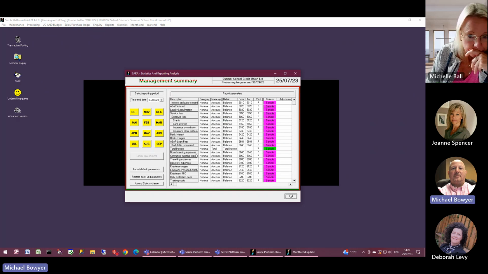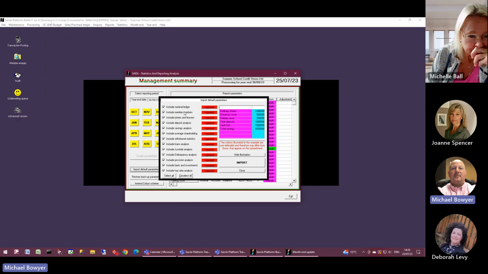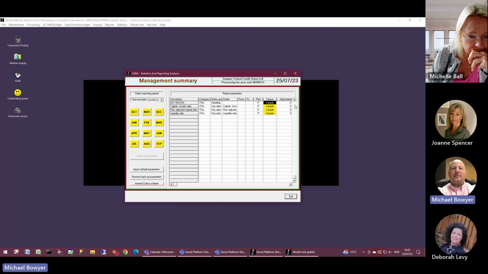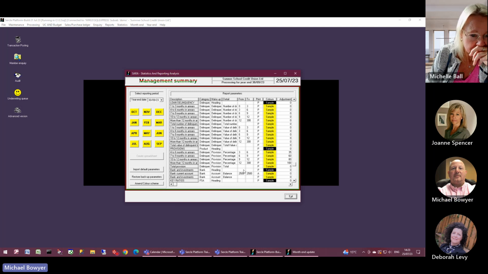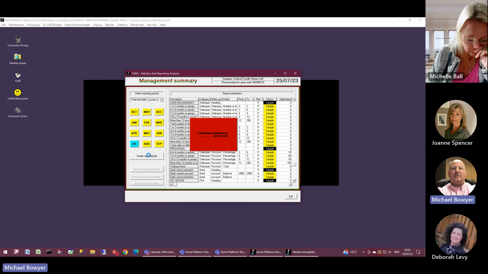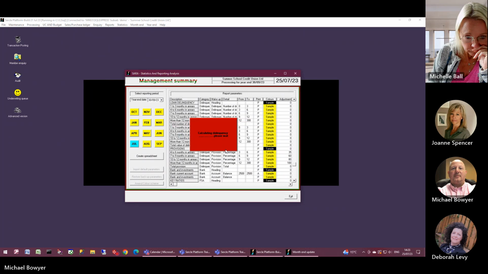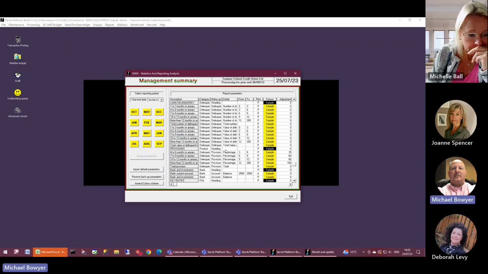So that's brought in. It's going to bring a nominal ledger, member numbers, range, etc. And you can change colours and things like that as well. But I'm just going to say we're in July. Create the spreadsheet. So all the hard work's done, all the configuration's there. So on a month by month basis, we can just come in here and say create the spreadsheet. I'll just bring it up in a minute once it's done. You can see Excel flashing at the bottom.